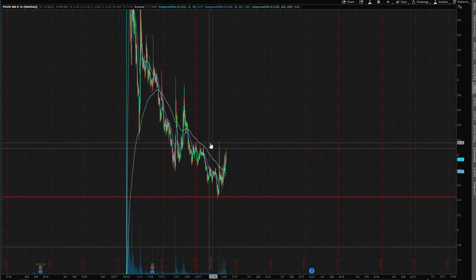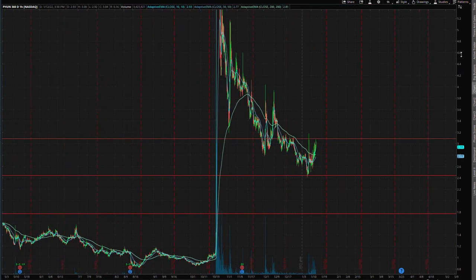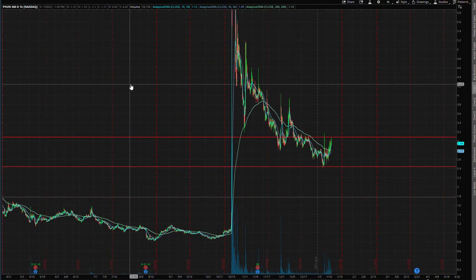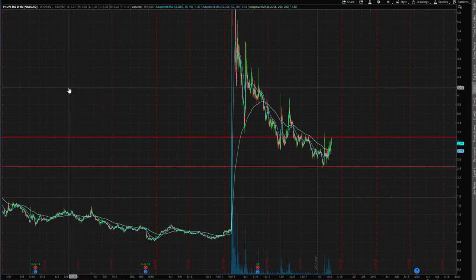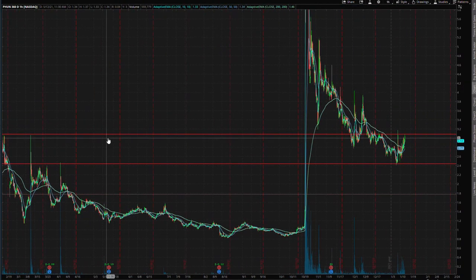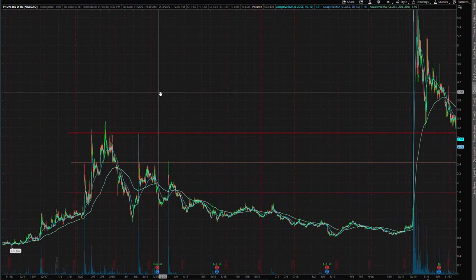You also want to look at how these lines work. So if you look here, clearly it's been rejecting it a couple times, but there are some stocks or some plays where you'll see a support or resistance line working better as support or resistance. That's a very good thing to keep in mind, because you don't want to rely very heavily on a support that's worked a lot better as a resistance in the past, because you know it might just break down if there's not as much confidence as a support that's been used a lot as support.